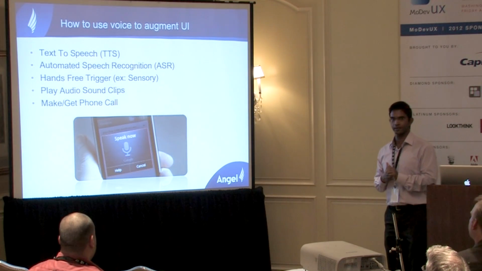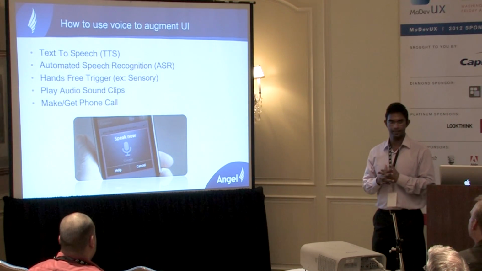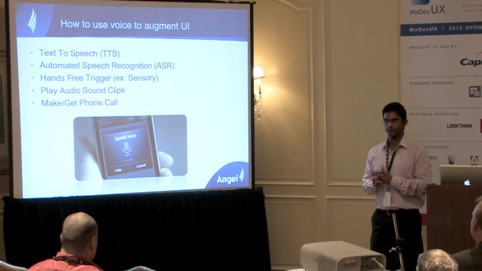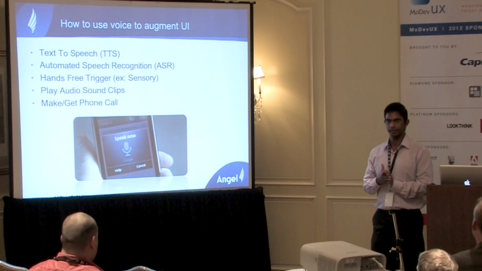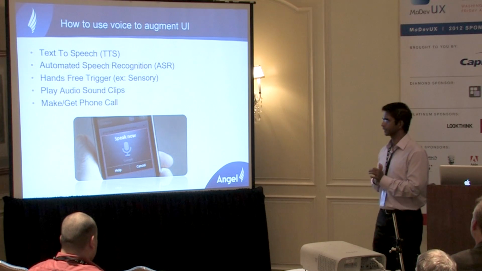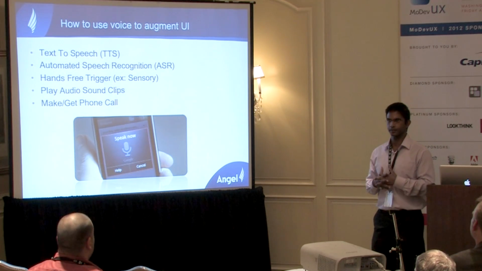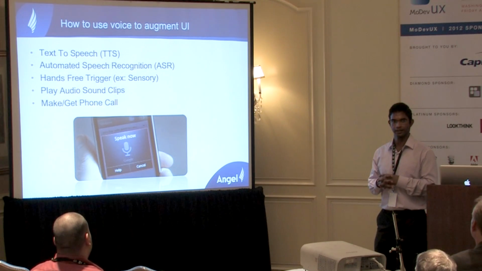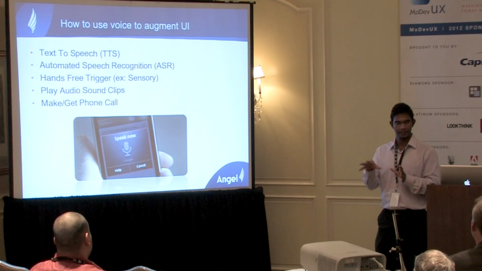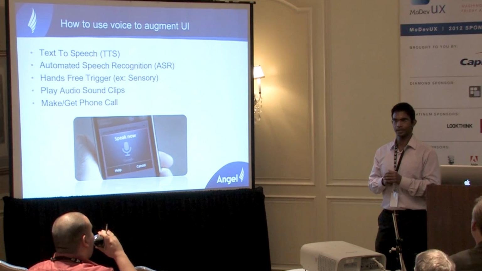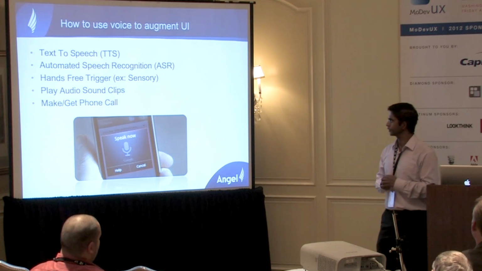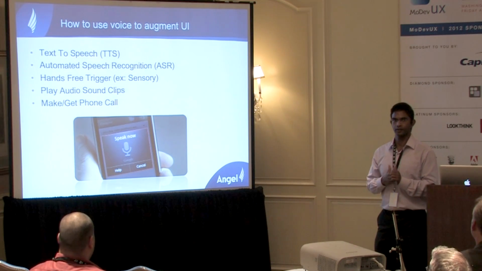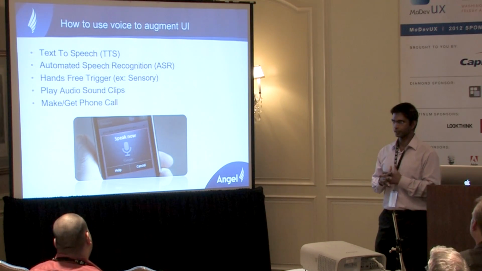So let's say that if you want to add voice to a mobile application, there are a couple of ways that you can do that. And Jonathan was talking about a couple of those approaches. So one of the easiest things to do is to use TTS, which stands for text-to-speech. If you have some text areas in a mobile application, you can use an SDK to read some of those text areas. Also, you can use ASR, which stands for automated speech recognition.